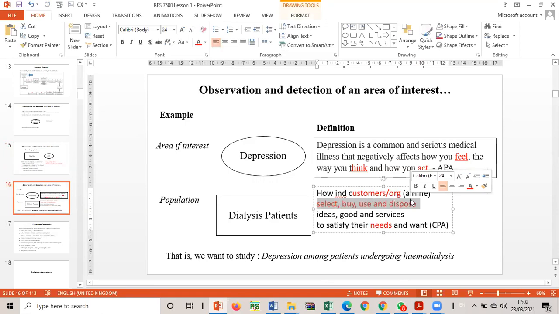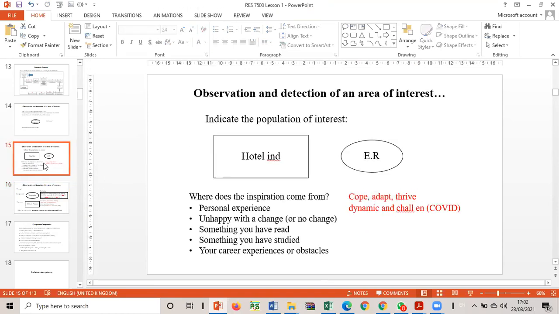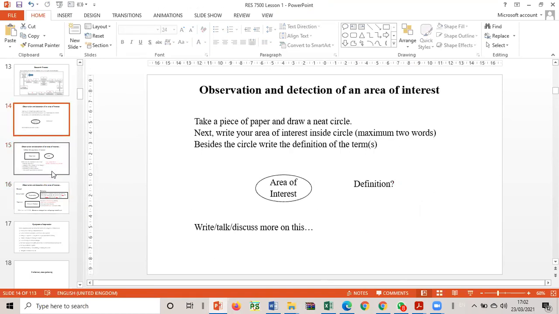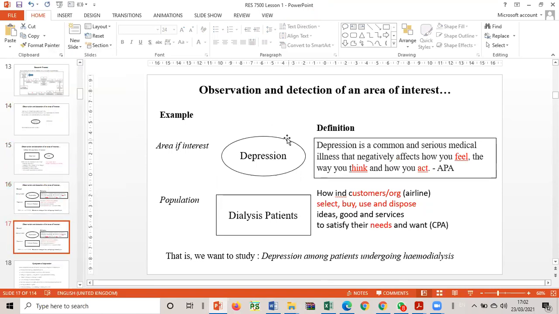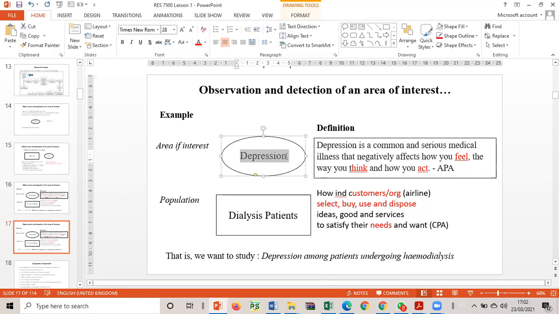Excuse me, Professor. I want to ask about my topic. I have some problems in identifying the area of interest and population. What are you doing your PhD in, which area? My topic is about the role of fintech in improving SME performance. Your interest is SME performance. Yes, the role of fintech in improving SME performance. Fintech, is it? Spell it.